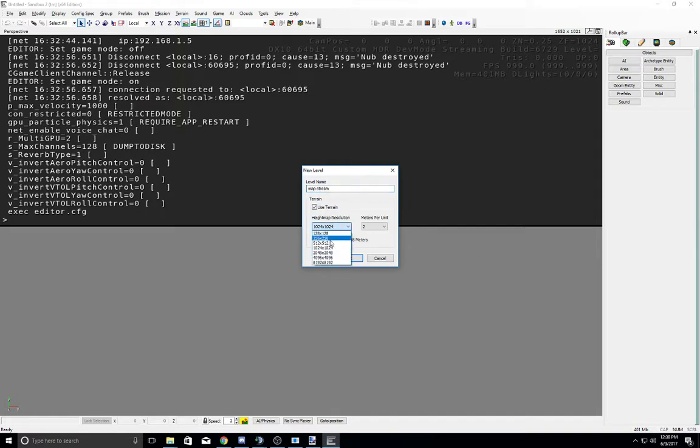Height map resolution, usually you want to do 2048 at the minimum. 4096 is probably good. I either use 1 or 2 meters per unit. So that'd be 8192 meters squared. That's what most maps are. I've tried doing larger, but it kind of causes the editor to crash. Smaller, you're not going to have nearly enough room to play, and you need to build yourself a background room too. So you have your play area, and then you don't want to see the edge of the world.